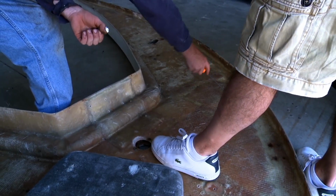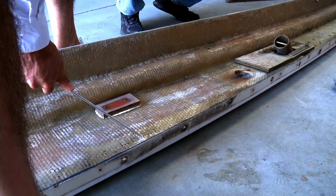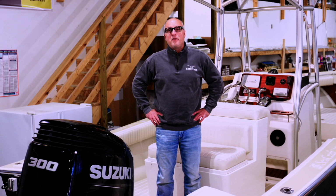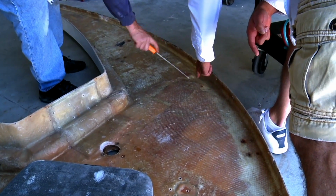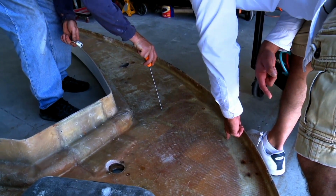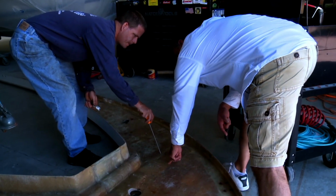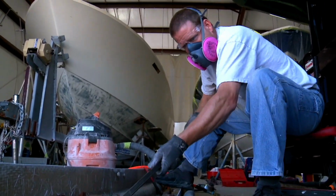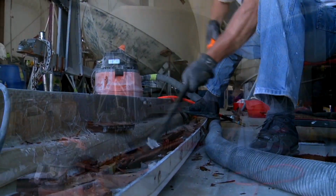There were so many gaps in the laminate because they didn't taper the edges of the core, and they didn't take the time to roll out the fiberglass to make an attempt at alleviating any gapping. These gaps became areas to trap moisture. In fact, anywhere there's a gap in a boat, specifically below the waterline, these are breeding grounds for moisture to get trapped, which then begins the rotting process of the wood.